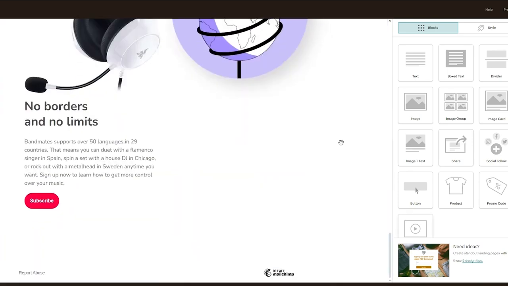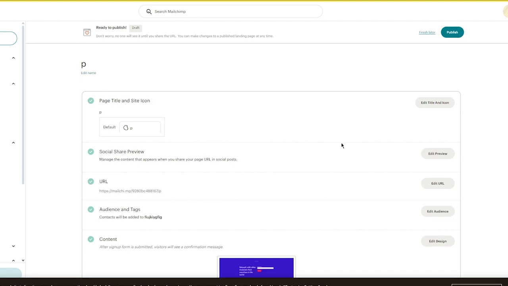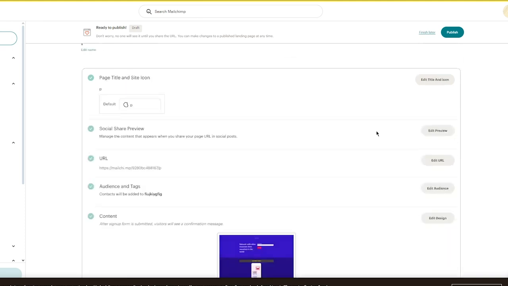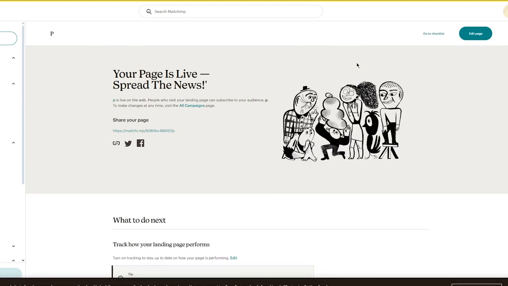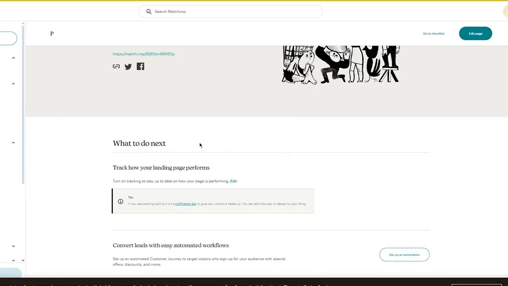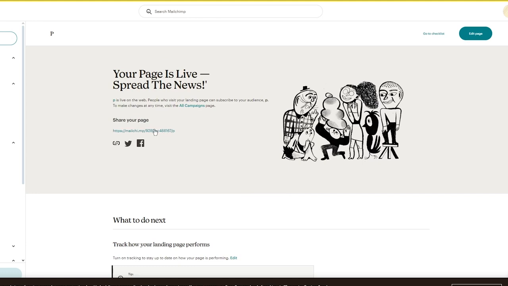Now, once you've clicked on save and close, what's going to happen is it's going to load into the section over here. So once this page is loaded and once this section is loaded, basically it asks you if you're ready to publish. So obviously I'd say I am ready to publish. So what I'm going to do is I'm going to click on publish right now. And once it's published, you can easily go ahead and hyperlink this or embed this into your stores. Like, let's say in my case, it's going to be my WordPress store. So here we have share your page.